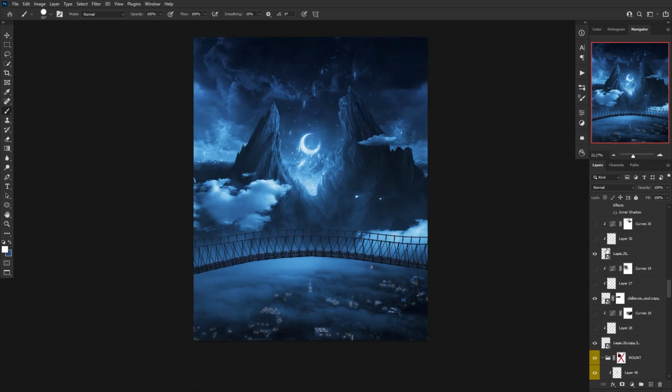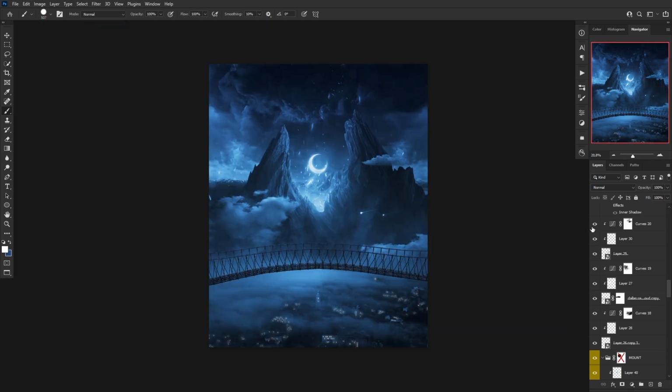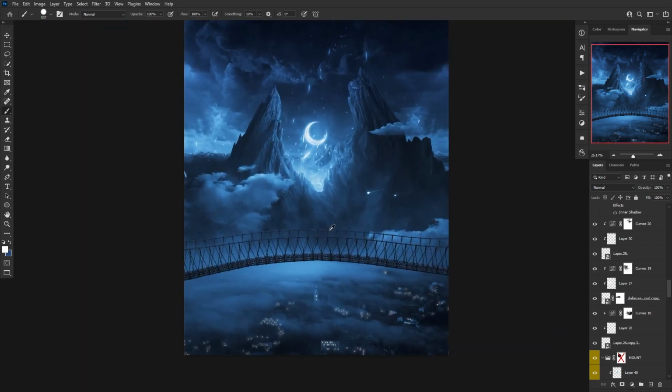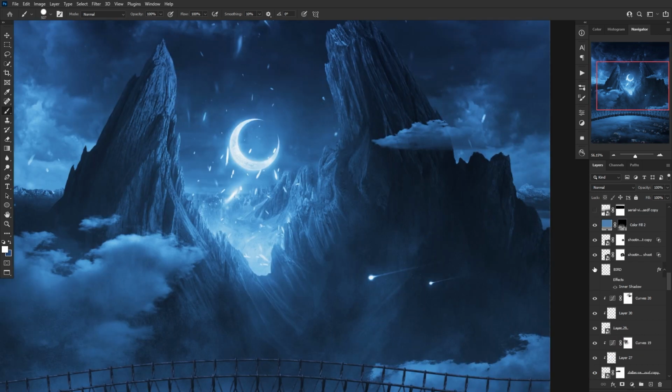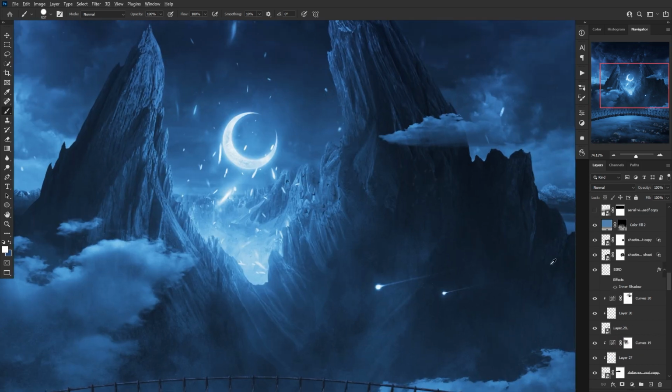Now we get to the little clouds in front of the mountain. I took some cloud images, cut them out, painted white on the fringing parts, made them darker and erased the dark parts again to make it look like the lighting from the moon hits the clouds. Now I'm adding the birds that probably no one has noticed, and there you can see it.